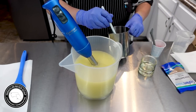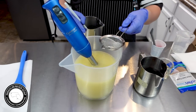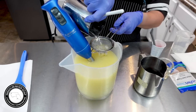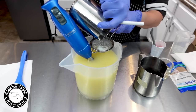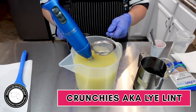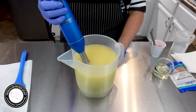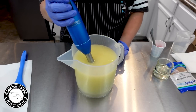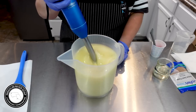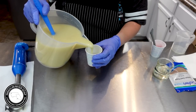Adding in the lye solution now. I do need to strain this — I made this all up the other day and never got to it. Some of this will be repetitive if I upload all the videos because they're all kind of the same scenario, but I thought I'd split it into different videos. Most of the crunchies are staying on the bottom, so this is mostly a single-color soap.